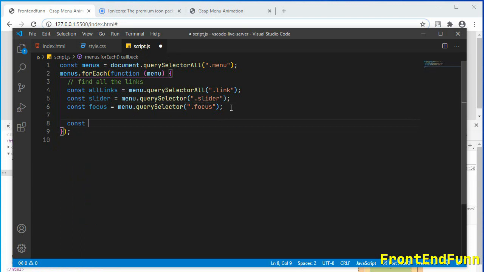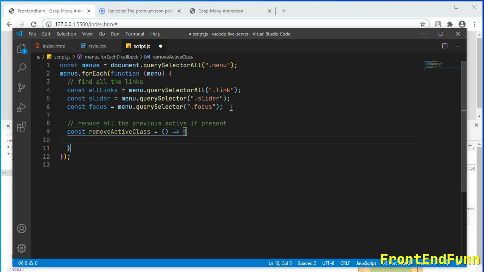Let's create a function to remove all the previous active classes if present. So for that I'm going to use a function here, removeActiveClass, which basically removes the active class on the links here.